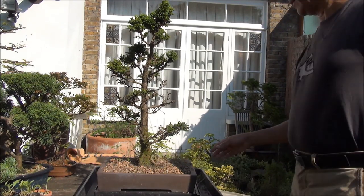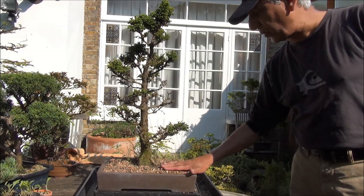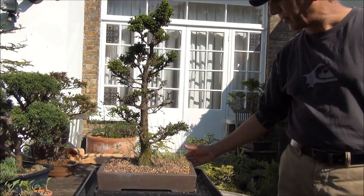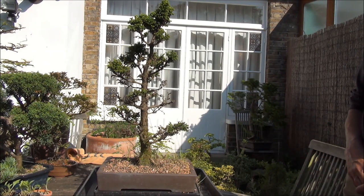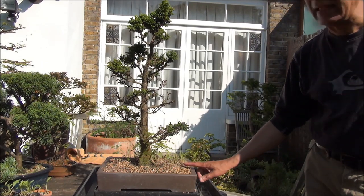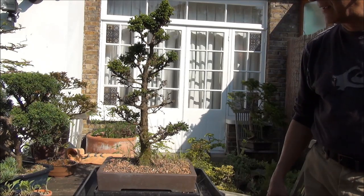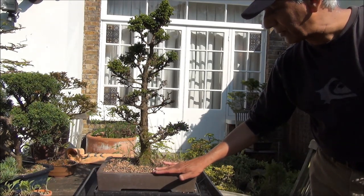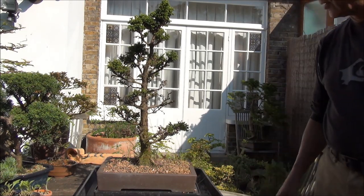Again, this is Macon, and this is one of 13 trees I acquired from a guy in Shadow Gorge in Somerset. He describes it as Japanese cedar. I'm not quite sure what it is, but one thing is for certain, there's a lot of neglect and it's in quite a bad state. I'm a glutton for punishment, sorting out other people's mess, and I have started working on it.